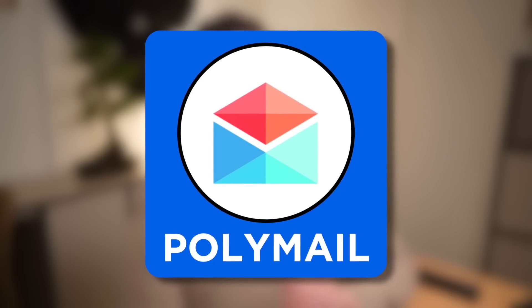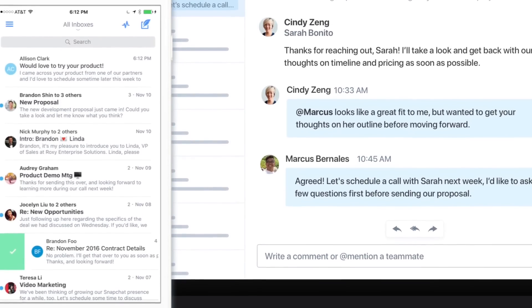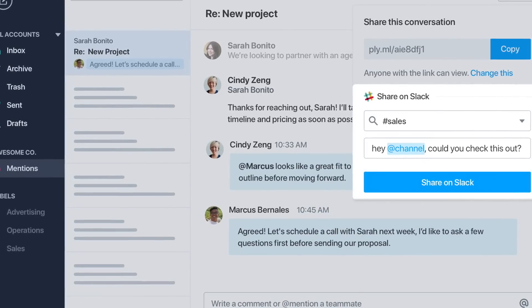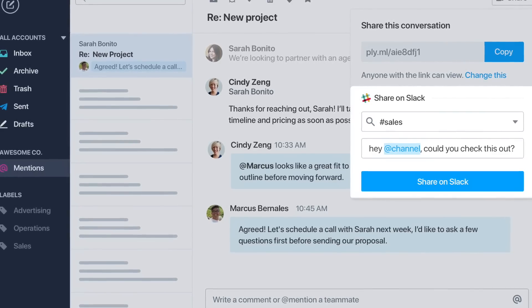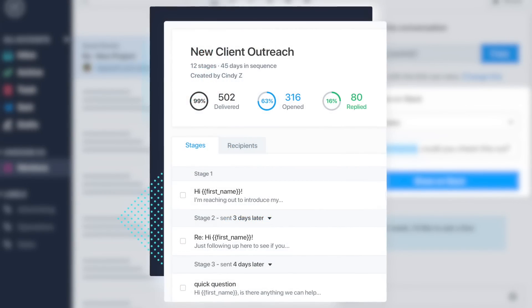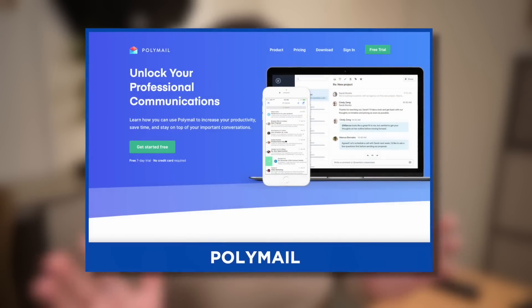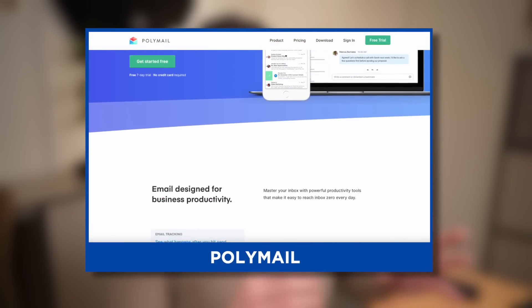Number six is Polymail — a gorgeous email experience. When I was looking at Missive I thought, oh, Polymail. It looks great and works very well, but it doesn't have as strong a general reputation and isn't widely known. If you're looking for something between Spark Mail and Missive — you don't want the complexity of Missive's settings but you want a beautiful experience like Spark — this is a good middle ground. It also has some good team abilities to get started with.